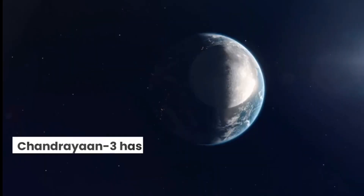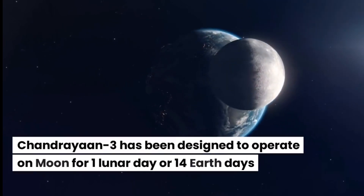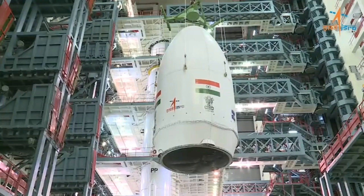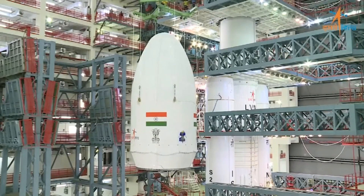While the moon lacks an atmosphere, it does have gravity — about a sixth of Earth's. Understanding the peculiarities of lunar gravity is crucial for planning and executing successful moon missions. The reduced gravitational force necessitates even more precise control of the descent rate, as there is less natural deceleration. This puts the burden of landing on the lander's thrusters, which must fire for the right duration and with the right force. Failure to manage the spacecraft's descent speed appropriately can lead to a rapid and potentially disastrous end to the mission.